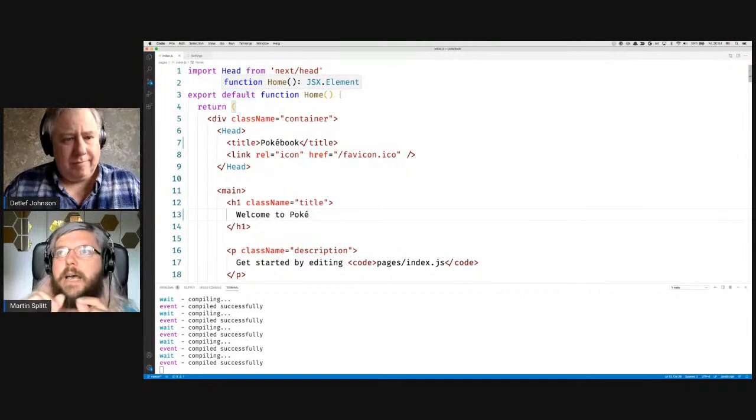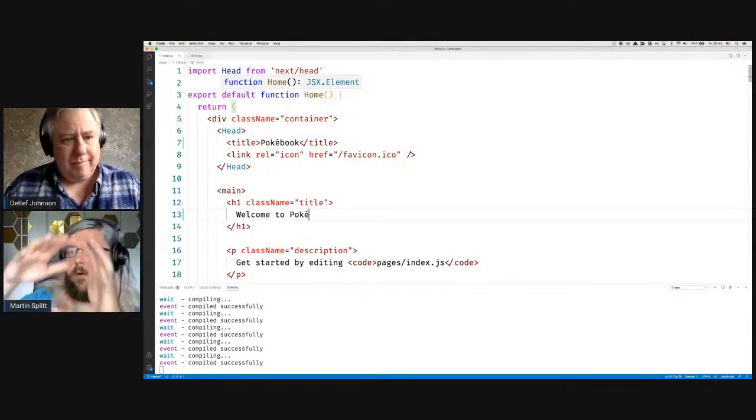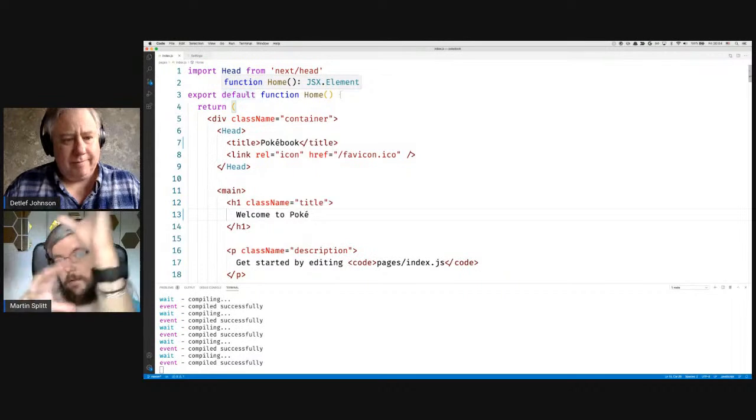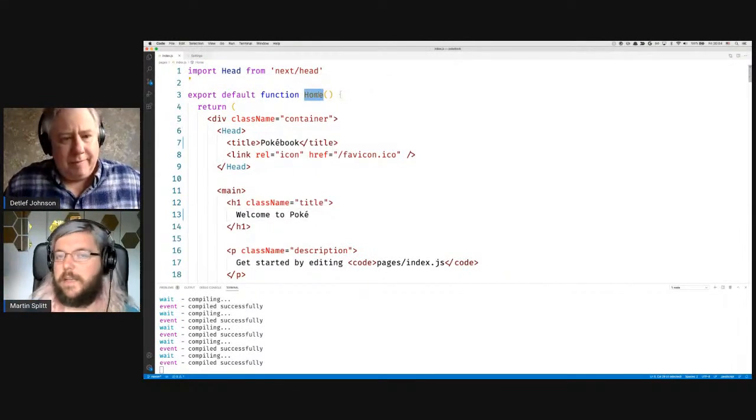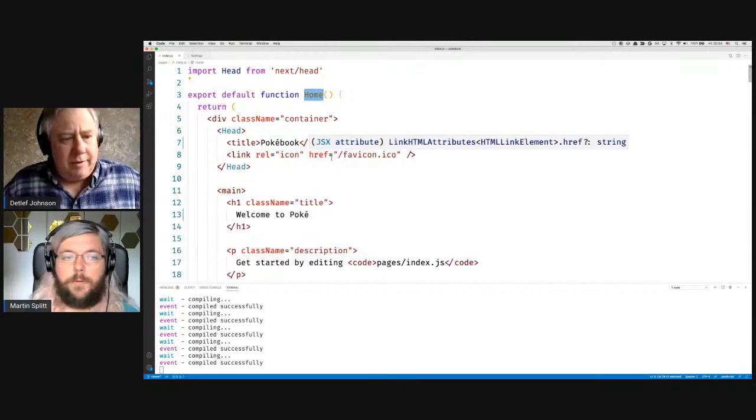instance, you might have a login form. And you might want this login form to live on the login page as well as in a drop down or maybe on the sidebar. So you can build the login form as a component and then put that wherever it needs to live. And here in this case, we have a page. In this case, it's the home page that is a component, so to speak.